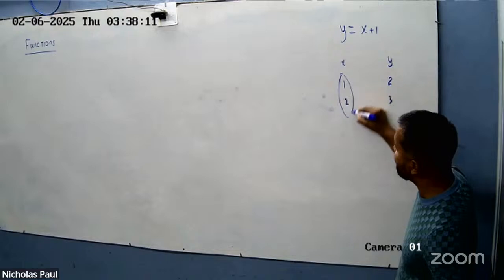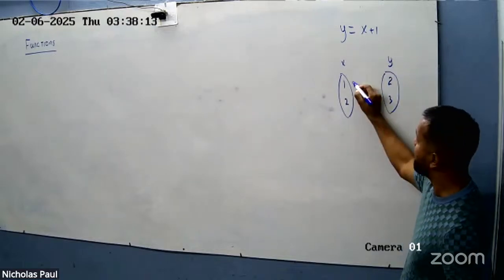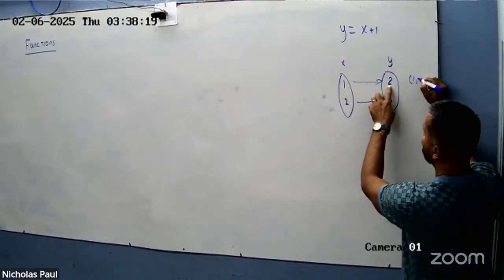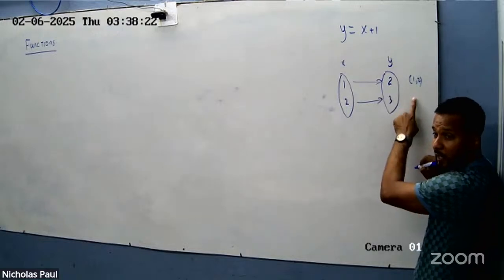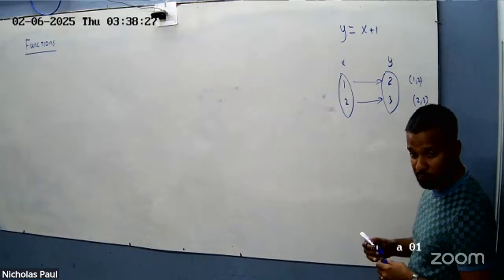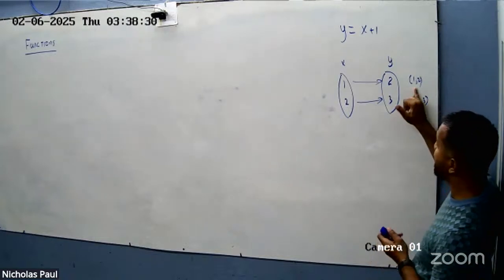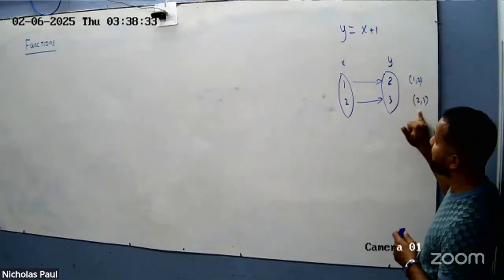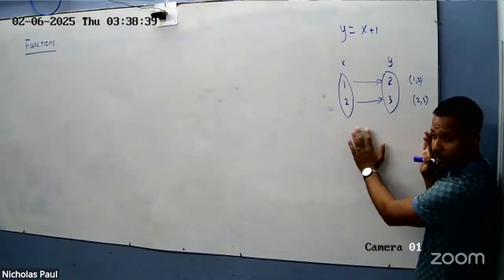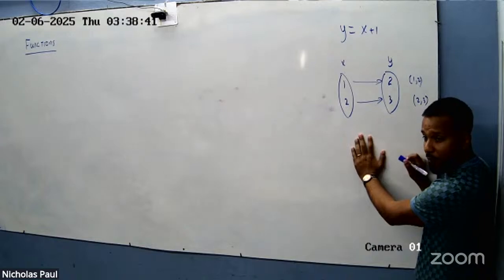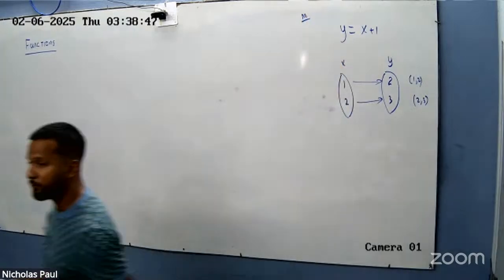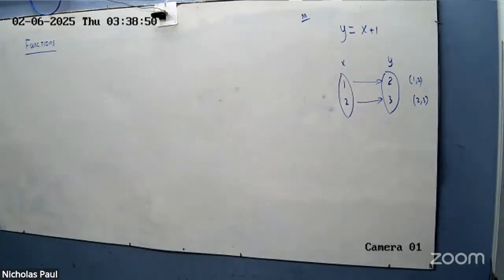So what you have here are X values that are mapped to Y values. So 1 is mapped to 2, so you'll write it like that. Remember that? And you plot this here. You plot 1, 2, and you plot 2, 3. Remember that from last week? So last week we did this where you had to plot 2 points, and when you plot the points, you connect them and they get a line. Yeah? So this here is a function. This is what we're going to focus on today. All right? So just do me a favor, and in the right hand corner there, write that down.